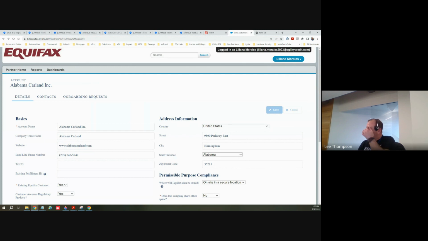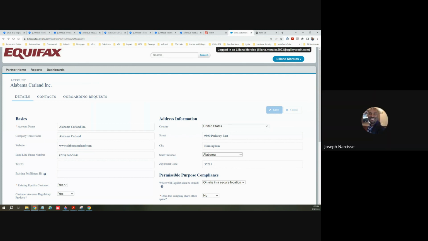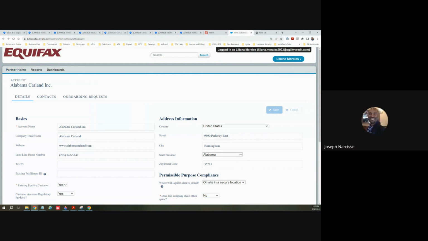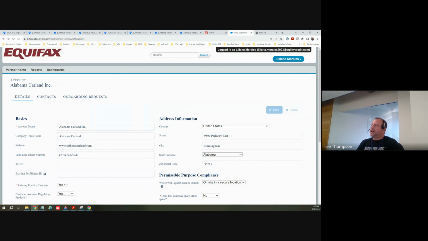Going through the wizard, it was one of those tabs like details, contacts, onboarding. But as you see, it's not there. When she logged back in, it was there as an option, which was kind of weird. Yeah, because we are coming out and then going back into that same request. And the reason for that, Joe, I think, is that it's not part of the initial wizard.